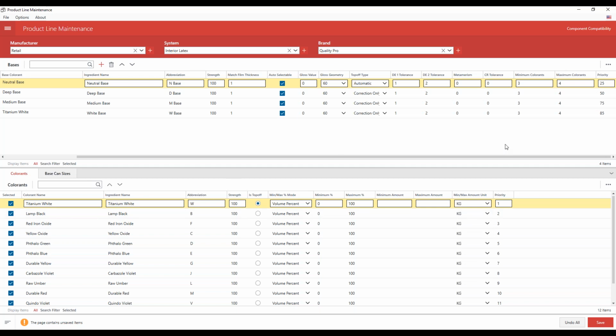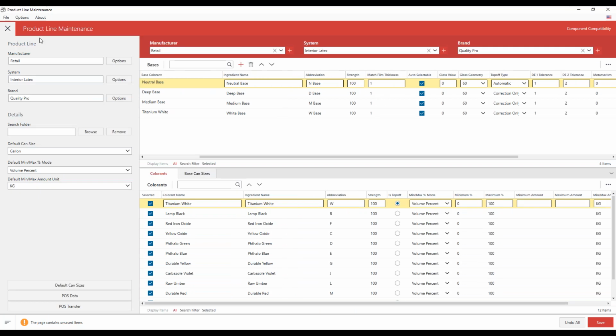You'll notice that overall, from a product line point of view, once you have your information in here, you do up here at the top have some default settings as well that you can set up. You can add manufacturers to this particular product line, delete or set up a different display order of manufacturers if you have multiple ones.